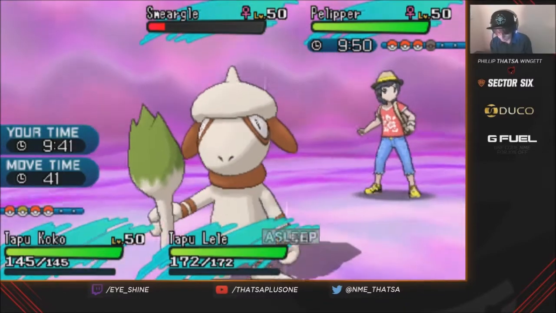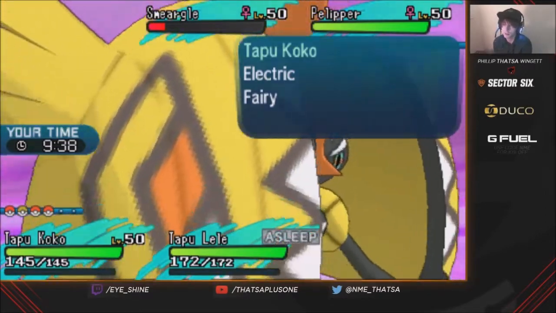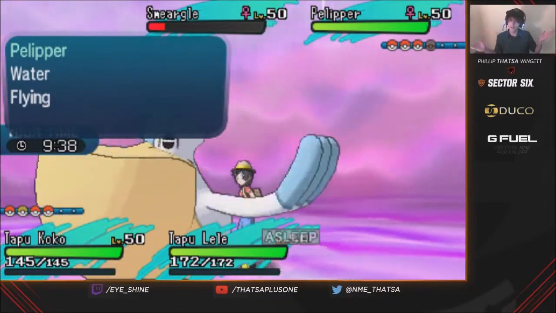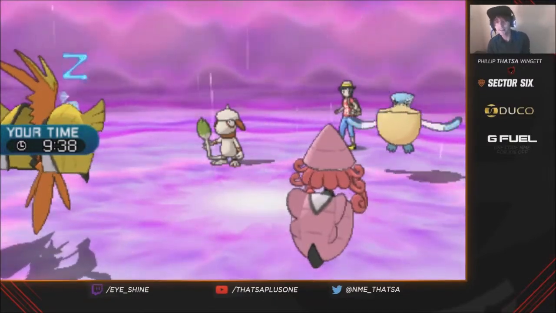Oh, just Dazzling Gleam. Double Dazzling Gleam, why not? I could wake up this turn with my Lele. It's totally possible. We'll force him to Spore. If he wants to Tailwind me and Spore, and this is his board, I am not scared. You have no offensive pressure, and if you switch out that Smeargle, ever, you're going to be switching in on just a million points of damage.